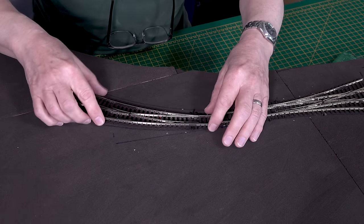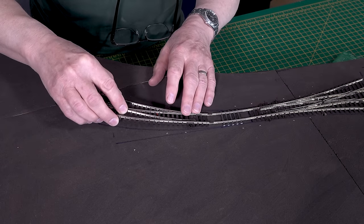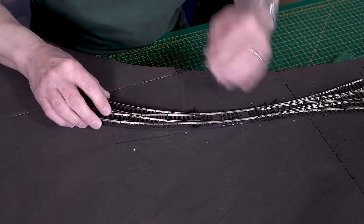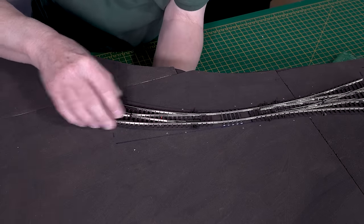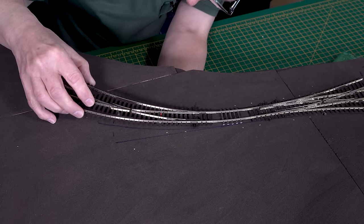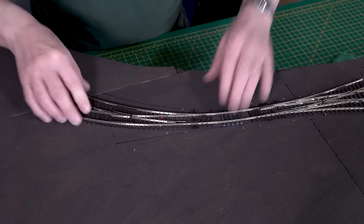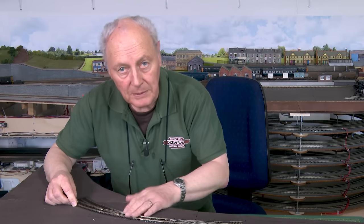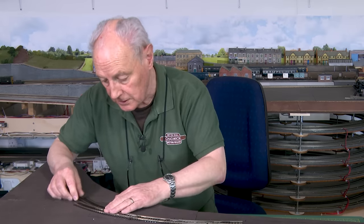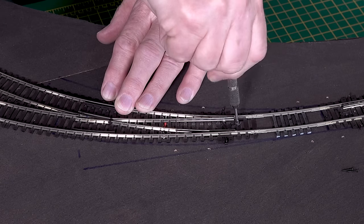The reason I'm not using Copydex like I usually do is in case I've made a great big mistake — I don't want to have to peel it back off the board. Obviously Copydex is quite easy to move, but I'd rather err on the side of caution with this job and maintain an element of mobility. I can take these up and move them around because it's only in screw form. So I have some flexibility. Right, that's in place — screw this down and then flip the board over.